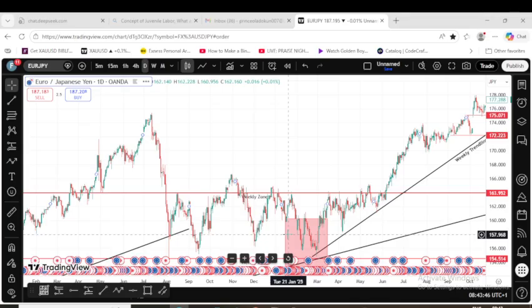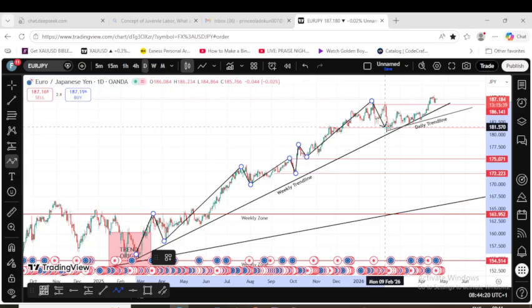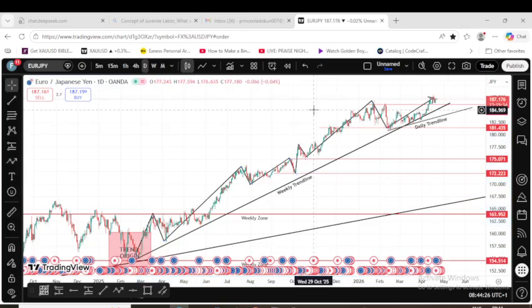We have an impulsive move here, correctional here, an impulsive here, a correctional here, an impulsive here. This is an impulsive, a correctional, an impulsive, a correctional. We have an impulsive all the way here, followed by a correction. So this means that we should be expecting a new impulsive move to have just begun. It's a bit of a stretch for me to include these points actually. These points can actually be considered part of the impulsive move.